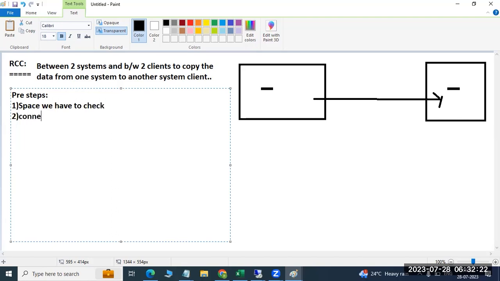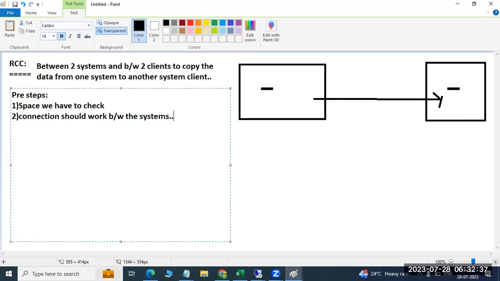Then connectivity between the two systems should work. The connection should work between the systems, otherwise what happens?